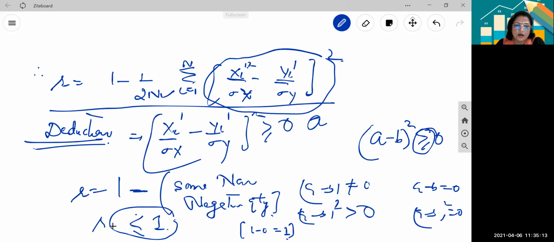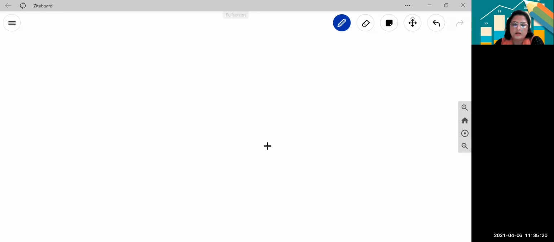Here we got r is less than or equal to 1. So similarly, now we will do the same case. Next, second part I am giving to you to solve it. I will just deduct the expression from that, how r is greater than or equal to -1.